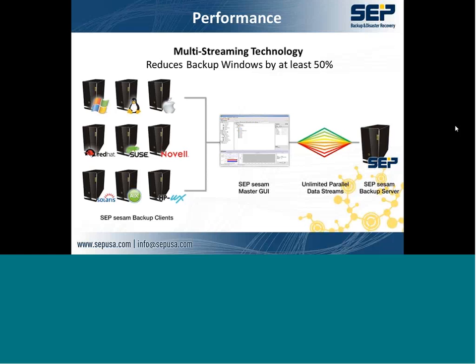But we'll have multiple task groups, and all those task groups kick off at the same time. So each one of these servers, not only will they all start backing up at the same time, but they could each have anywhere from 1 to 5 or 6 or 7 streams coming from each server at the same time. So even though we're only backing up these 9 servers, we could have 50 backup streams running at the same time. And so that helps us really maximize whatever bandwidth we have to work with.